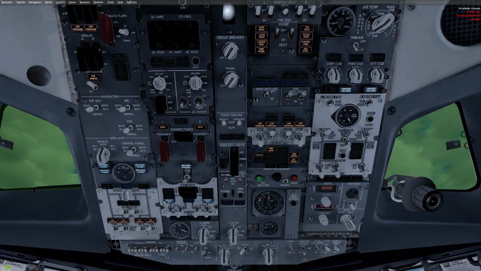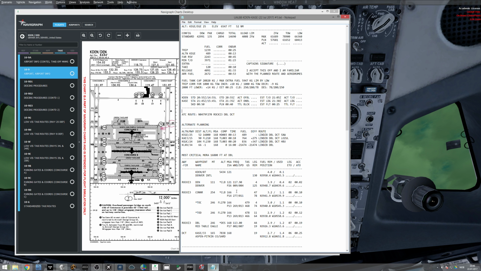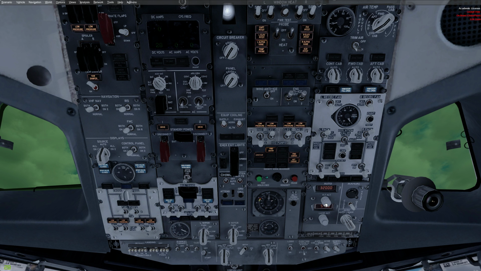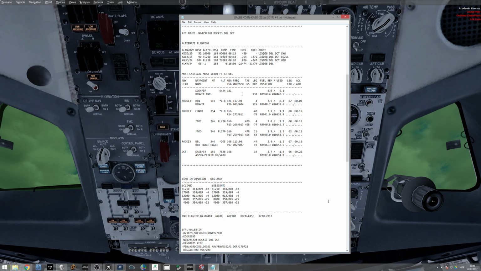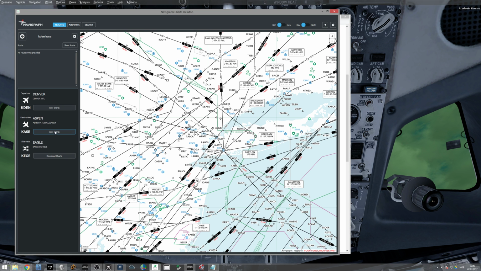Okay, next thing we can do, let's get the cruise altitude in here. So cruise altitude flight level 270, put that in here. Press resolution and get that set. And then we have to find our landing altitude.